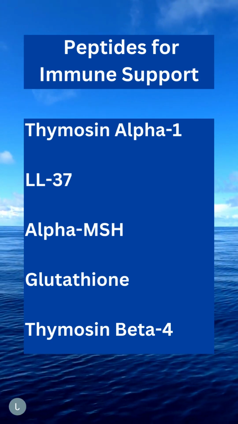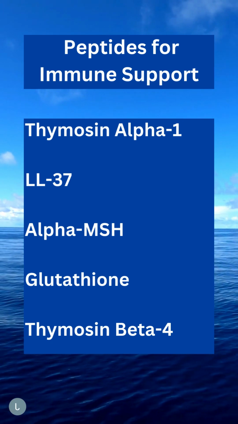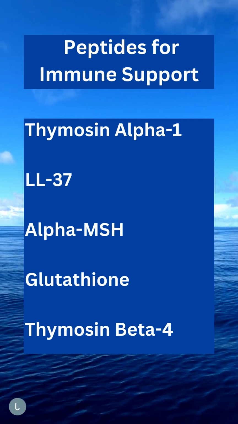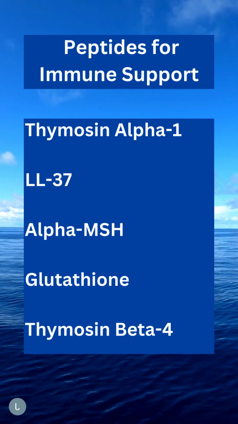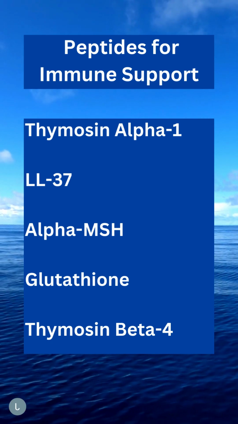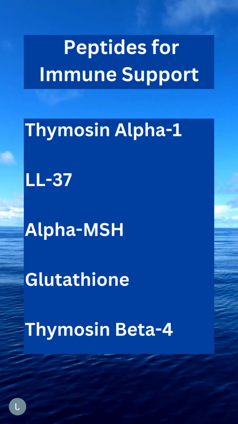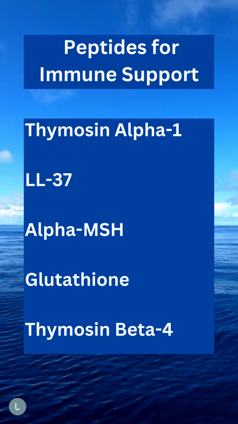Next on the list, we've all heard about it in great deal recently, glutathione, which is a peptide critical for antioxidant defenses, and it protects the body against oxidative stress. This can impair immune function and increase the risk of chronic disease. Glutathione boosts antioxidant defenses, improves immune function, and reduces the risk of chronic disease.